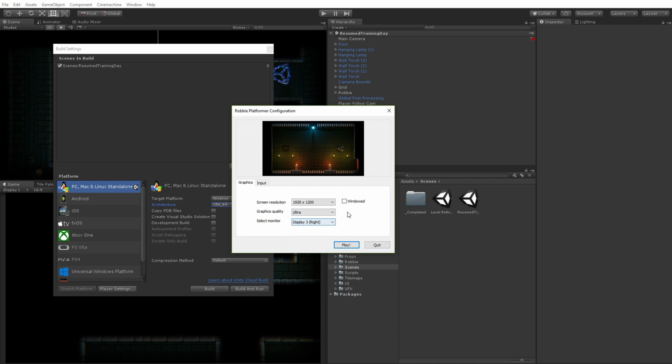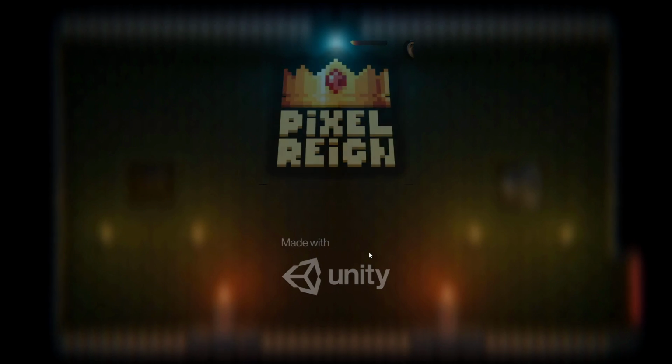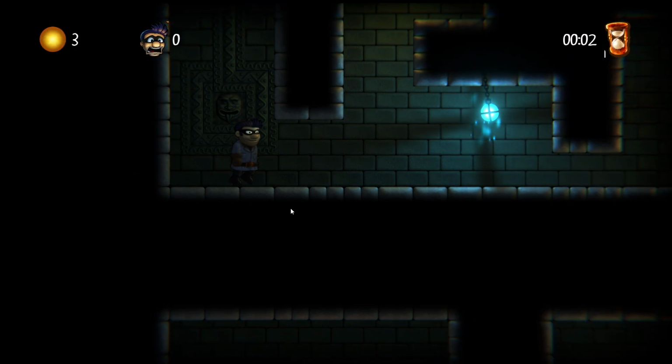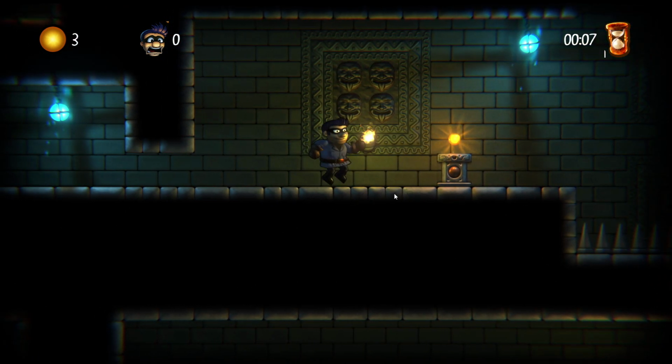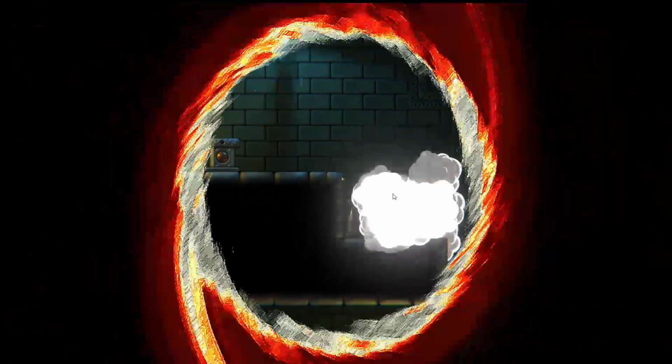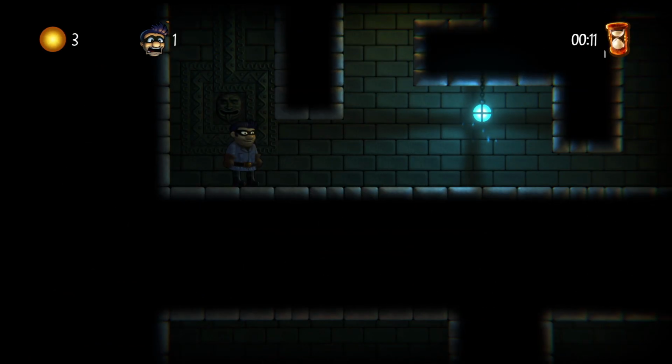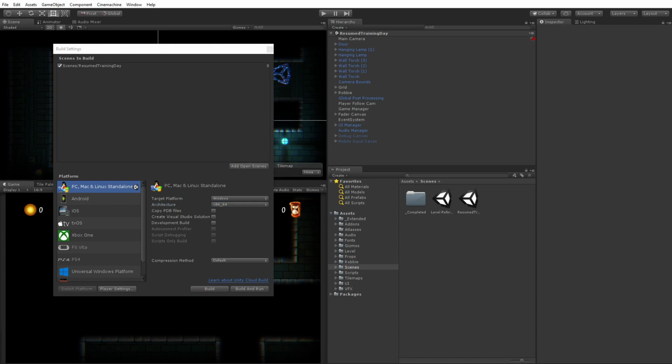Let's just see it. Full screen there. And for my monitor, that's a little bit bigger, so let's do 1920 by 1080, and we'll just go ahead and hit play. And so we go. We get this cool screen with this background there, and our scene fades in, and we have a build of our game running. And there we go. And then we die, and it does that whole thing. Okay, so I'm just going to go ahead and exit that out.